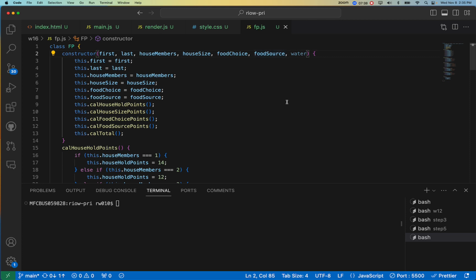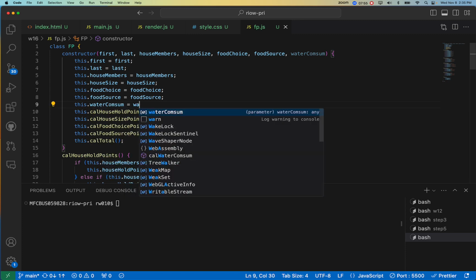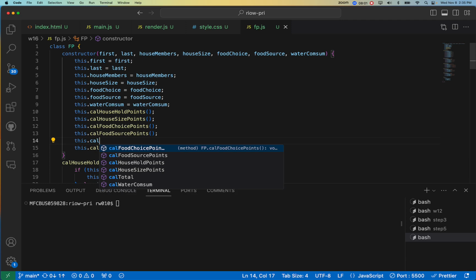That happens. Okay. So water, and I'm going to call it water consumption, because that makes sense. So then this dot water consumption is equal to water consumption, right? And then we'll do this dot calc water.